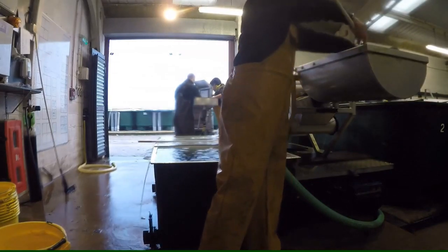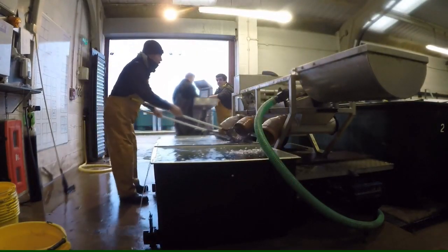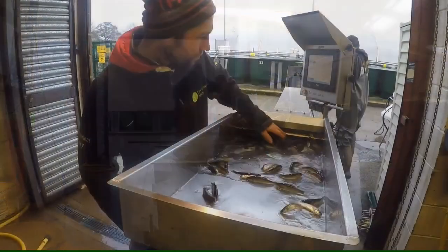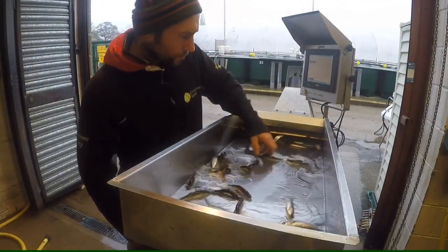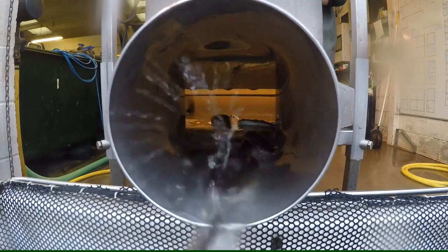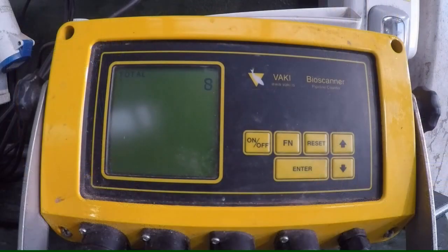In this video we have a short clip of the counting and delivery process. The fish are being selected for individual species, put onto the counting table and counted through the fish counter. Here we can check to make sure all the fish that are leaving the site are of the species required. The fish are counted through there at quite a fast rate into a net and being able to be loaded up onto the transport vehicle.